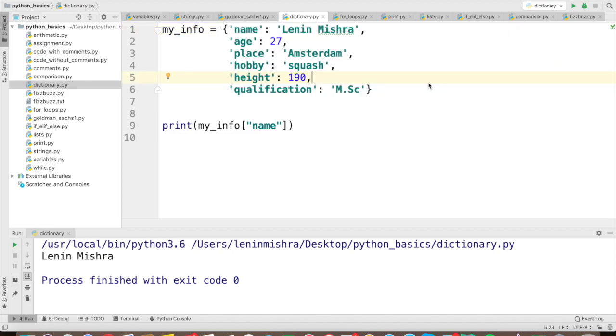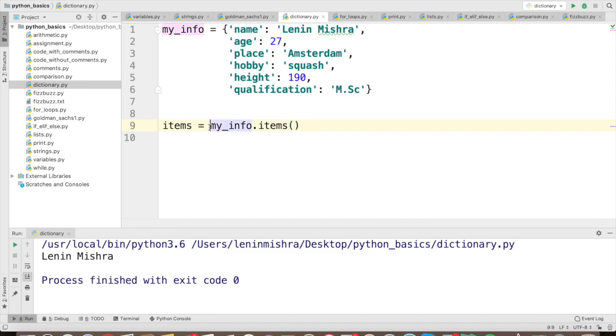There will be dictionaries where there will be like 100 key value pairs, and the keys can also have huge names. I mean, qualification written down is a huge name, right? Compared to indices in a list where we just write the number there. So here in Python, we have a built-in function called items. So what I can say is, let's say items equal to, items is a variable I'm defining here. I can say my_info.items.